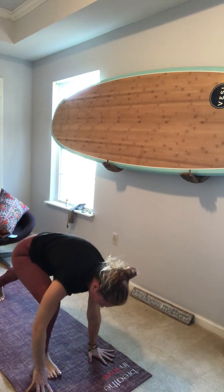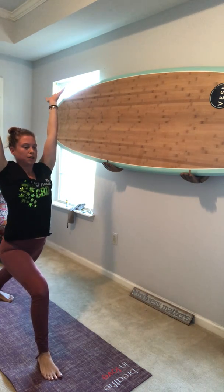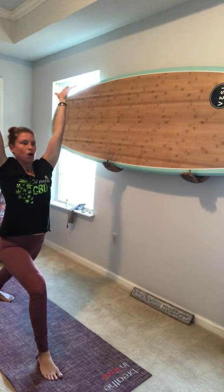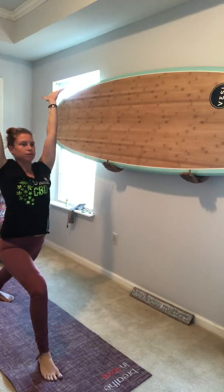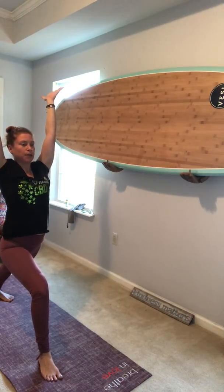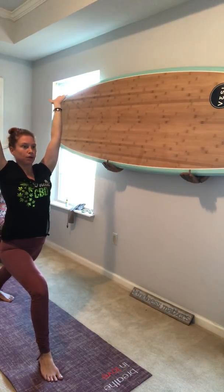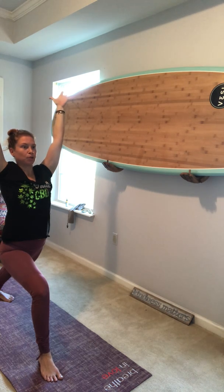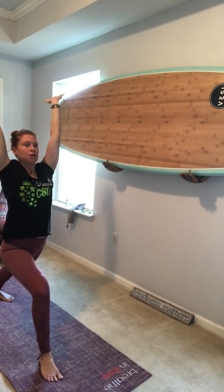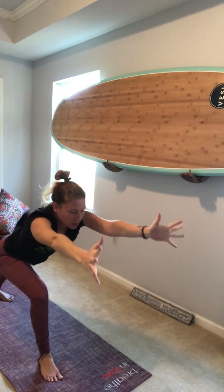Steps through, warrior one. Sweeping up, squaring the hips forward, arms and chest are forward. Strong back leg, pushing in through the pinky side of that left foot, twisting the hips forward. Breath in, reach up, hinge forward, keeping the legs where they are.